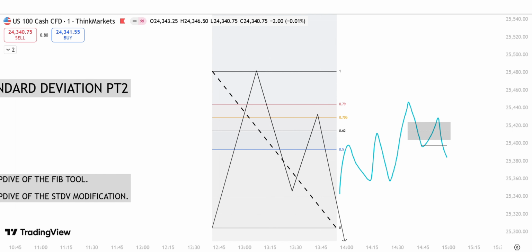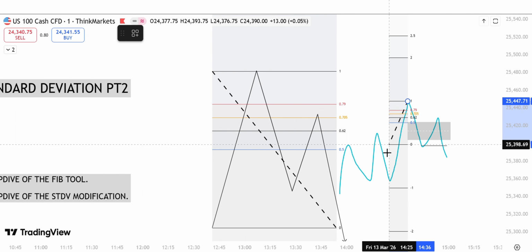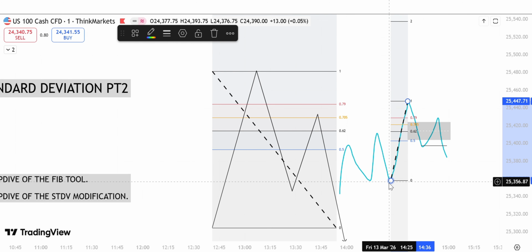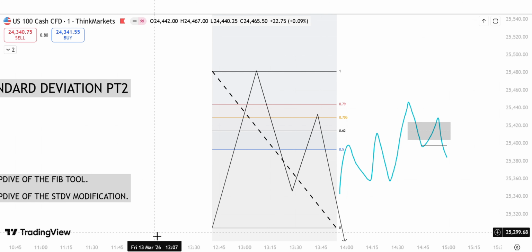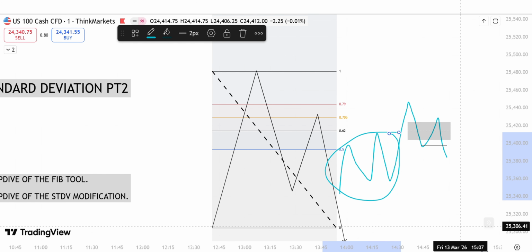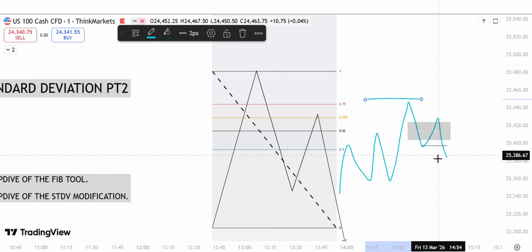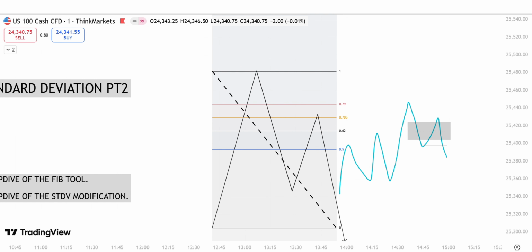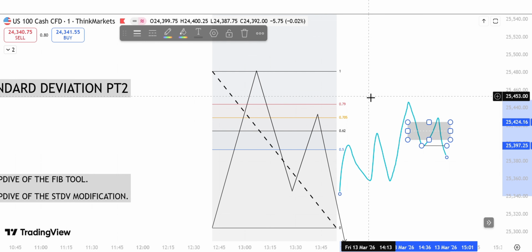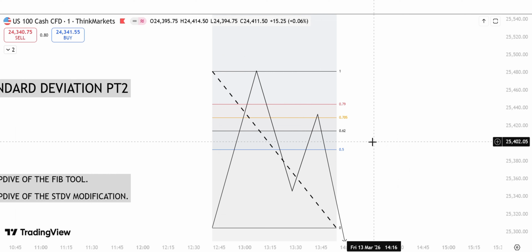But normally, and most of the time, that's why I'm only going to teach you guys this one, because it's the simplest one and it's the one that happens most frequently. It's from the manipulation's high to the start of the manipulation. So as soon as you see a slight pullback and it actually breaks this area of accumulation that you're having, that is your goal to actually anchor it from here to here. From here to here, right? Pretty simple, pretty straightforward. And let's now look into these levels.